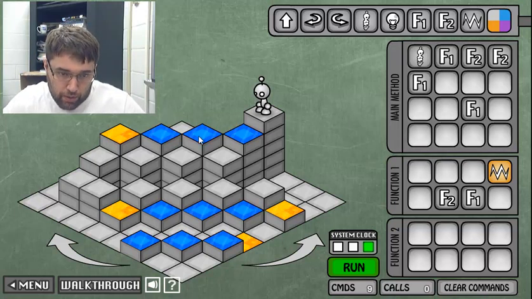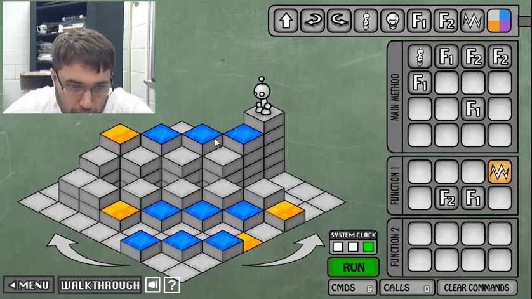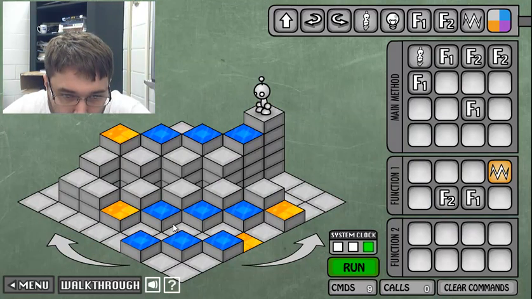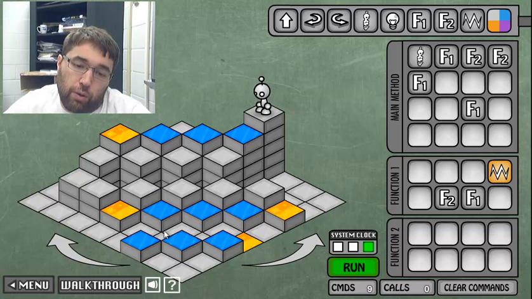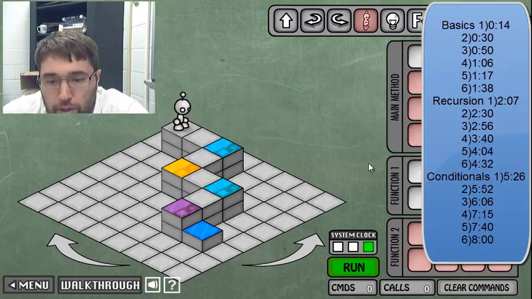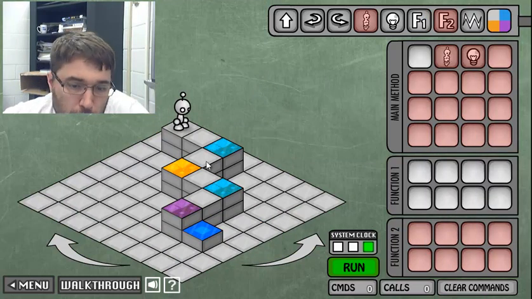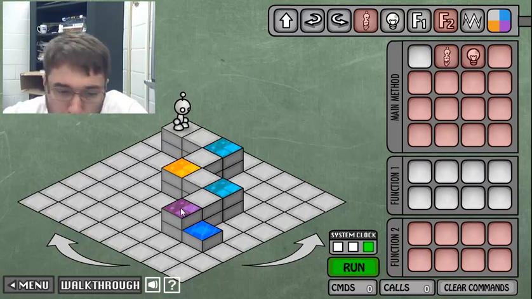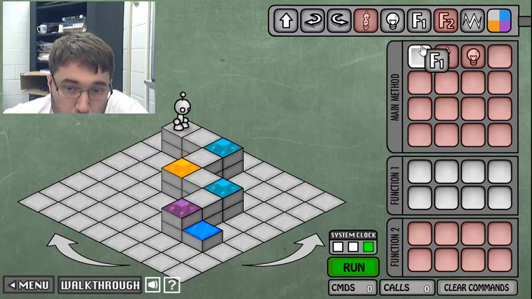And also remember, there's the pattern here, the pattern here, and the pattern here that repeats. And you're going to use your main method to call that pattern. Also realize that you want to go down here, you want to go down here, and you want to go down here, because if you go up, it's not going to work over here. For this one, what you got to realize is each color means something. So when I'm teal, I'm turning right. When I'm orange, I'm turning left. When I'm teal, I'm turning right. And when I'm purple, I'm doing this last bit. So just realize that's the order that you want to do, and that's pretty much it.